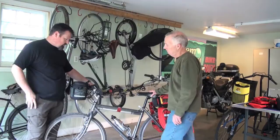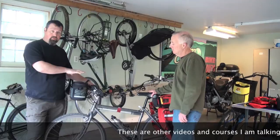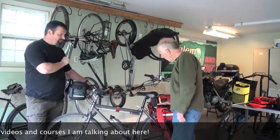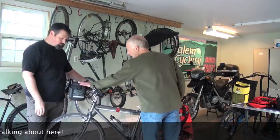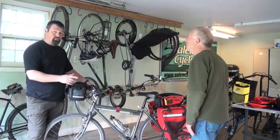Basically, now you guys have a better idea. We've gone through the bike repair course to maintain, build, and fix bikes. We've gone through trailers for extra equipment and the different types of trailers you can buy. Now we've got bike bags and panniers. Which is a pannier and which is a bike bag? Anything that really mounts on a rack and carries gear I would call a pannier — front or rear — while something like this handlebar bag is a bag.